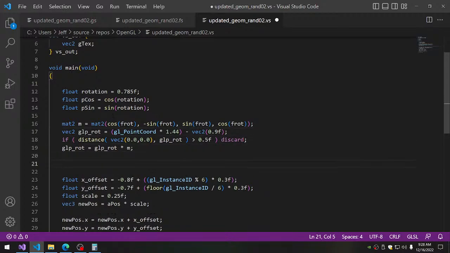So what we actually want from there is the matrix: cosine of the rotation, P cosine, negative P sine, P sine, P cosine.